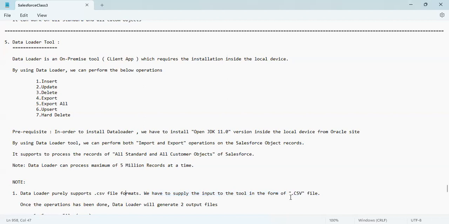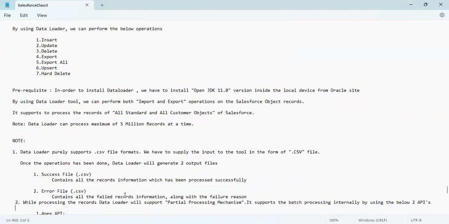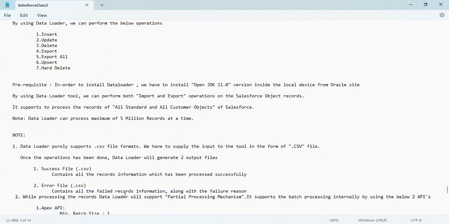Okay, so Data Loader purely supports CSV file formats. Once the operation has been done, Data Loader will generate two output files: a success file containing all the record information that has been processed successfully, and an error file, which contains record information along with the failure reason.